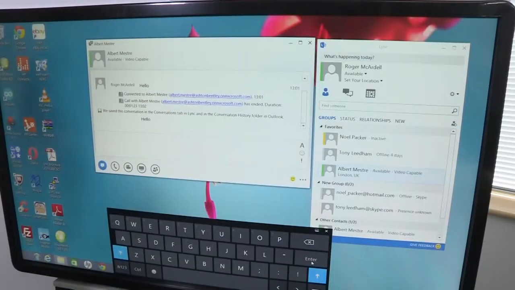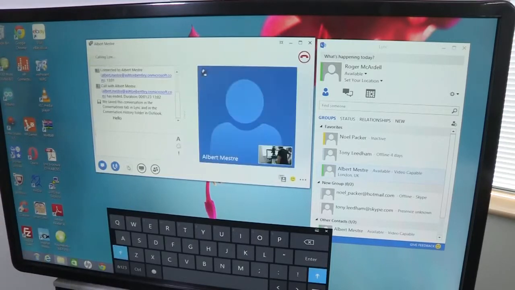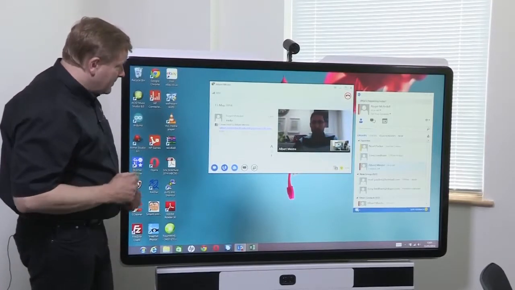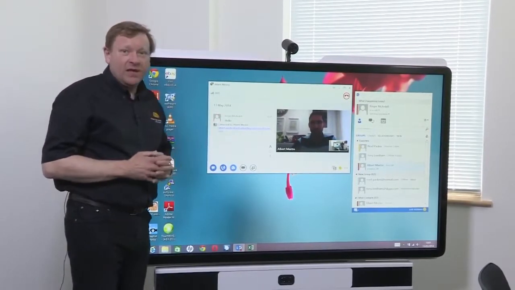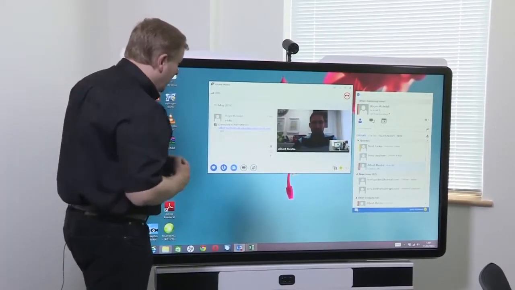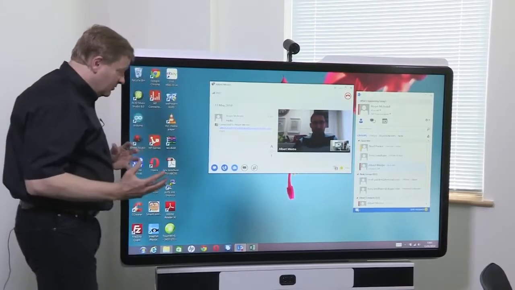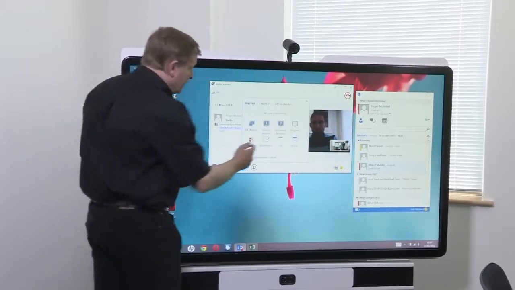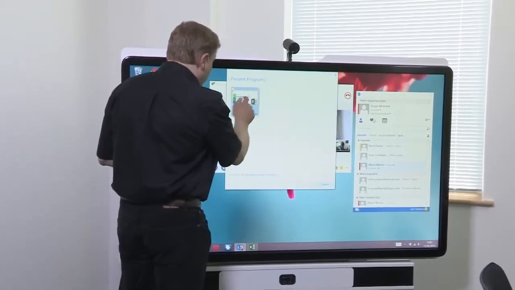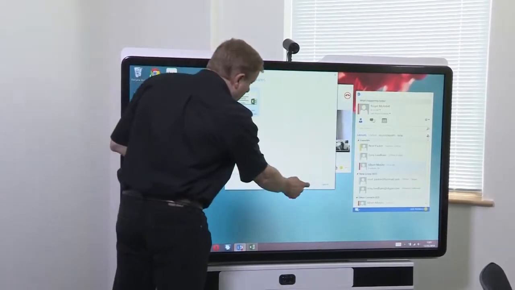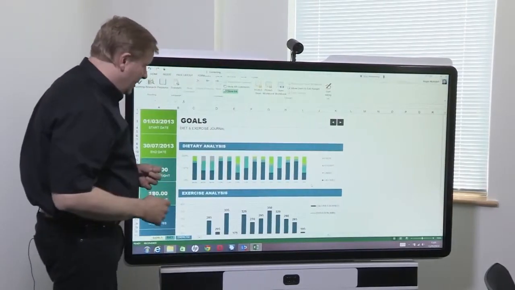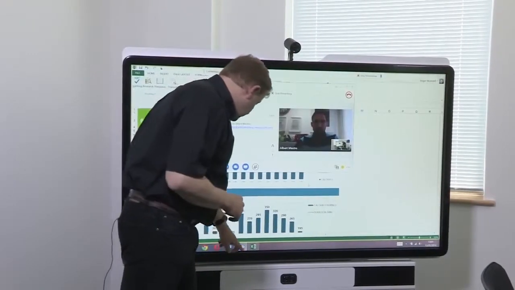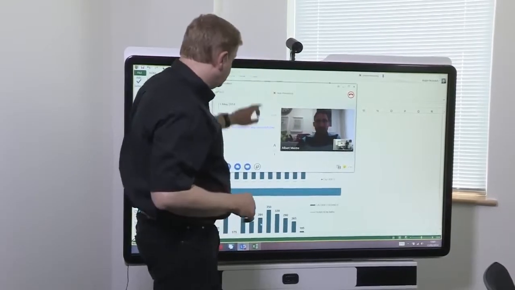hello to Albert. And if I want to take this from an instant message into a video and audio call, once again, I can do that. Hello, Albert. Hello. Now this is Albert who's in our Barcelona office in Spain, and we're going to share some data with Albert. So what I can do now is I simply press the data button, select my program, which is my spreadsheet I was looking at earlier on, select to present that, and Albert, can you see the presentation? Yes, I can see it indeed.